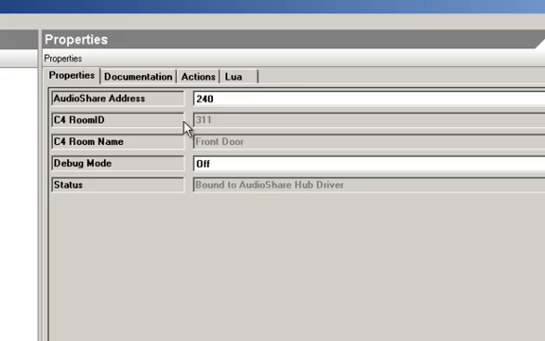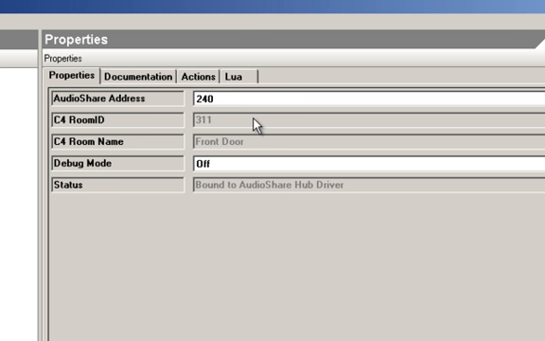Also note that the Control 4 room ID and the Control 4 room name must be populated. The AudioShare drivers, both Wallstation and door station, as well as the AudioShare hub, require a valid room ID and room name to be entered in here. Now these are auto-discovered. The driver will automatically detect those and put them in there.